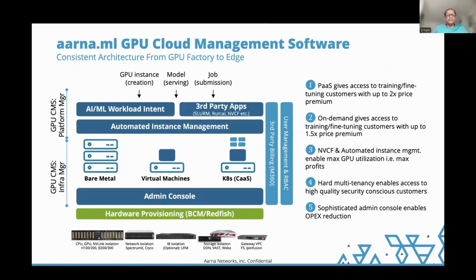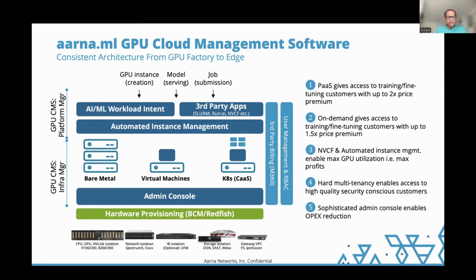In terms of the details of the cloud management software, as I mentioned in the previous slide, there are two layers, the infra management and the platform management. The diagram on the left-hand side shows both these layers. Right at the bottom is where you see all the hardware.